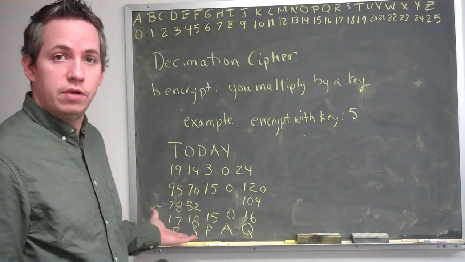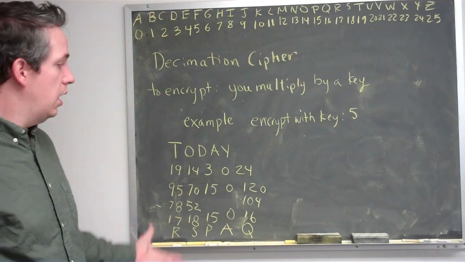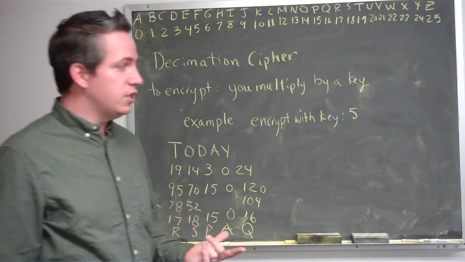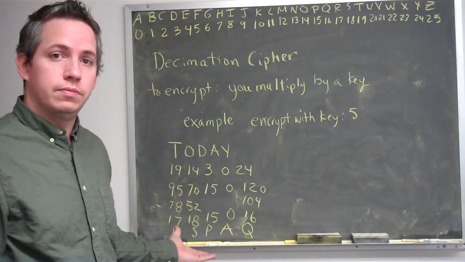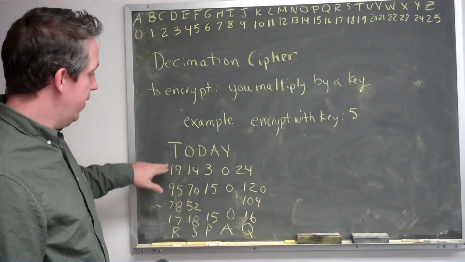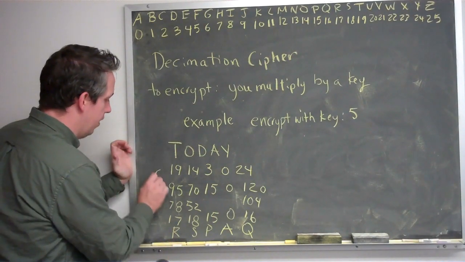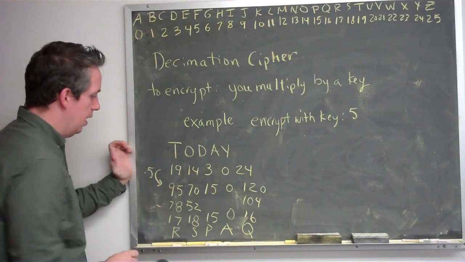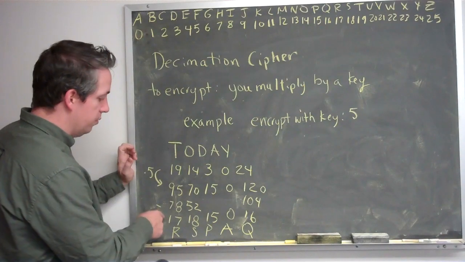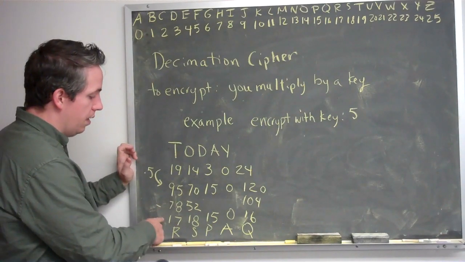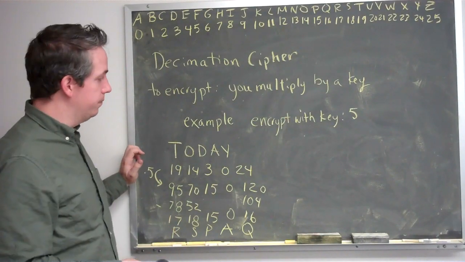You're essentially just doing what you did for Caesar cipher, but instead of adding a shift, you're multiplying by a key. And a key is just a number. There are specific keys that we're allowed to use, and we'll see why in just a second. But that's all you've got to do for encryption. Take the letter, find its associated number, multiply by the key. So here I'm multiplying by 5. And then just like the Caesar cipher, get it back in range if you've gone too large. So here I'm subtracting multiples of 26. Get a number between 0 and 25, and then find the associated letter.